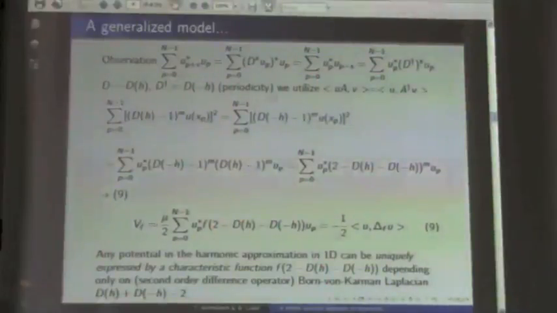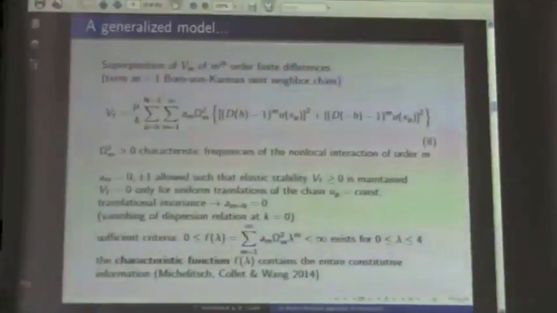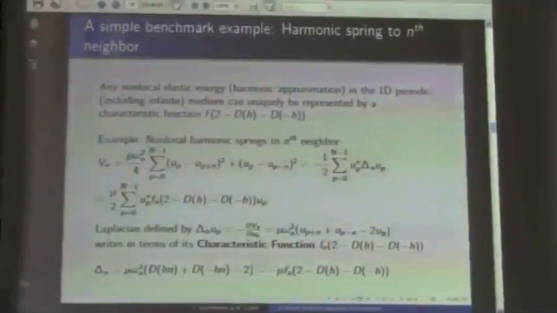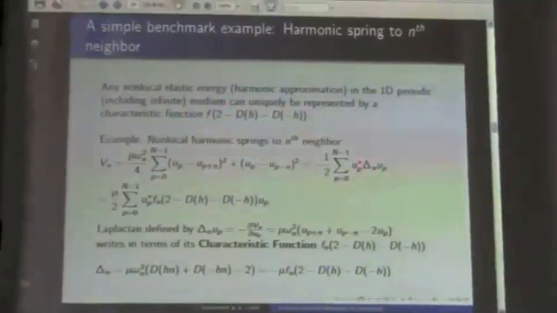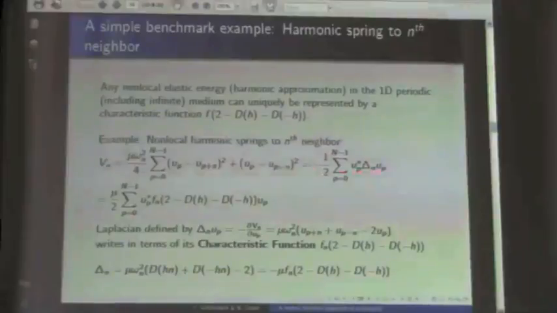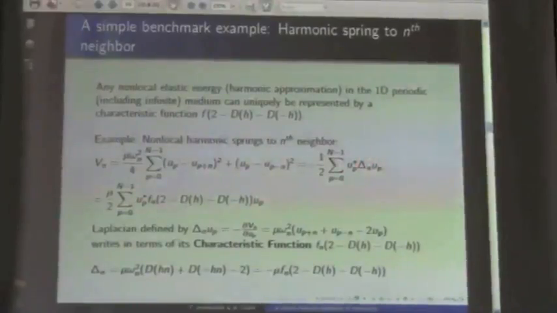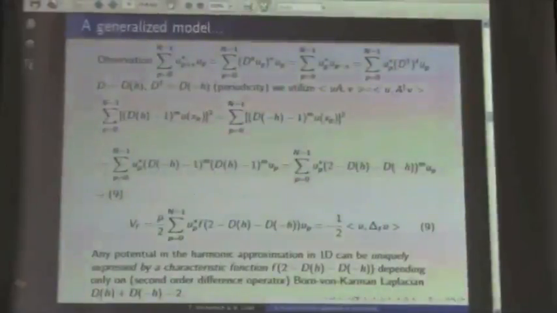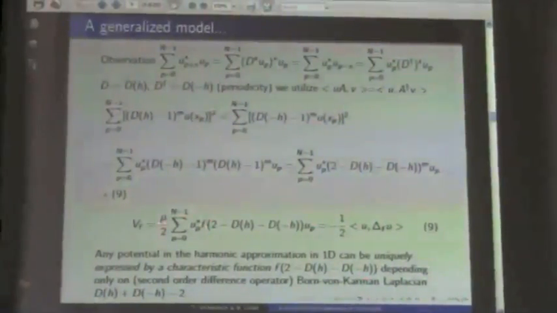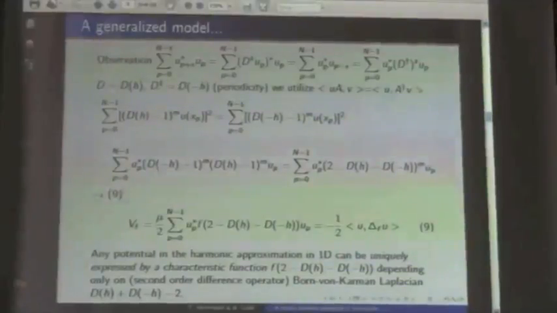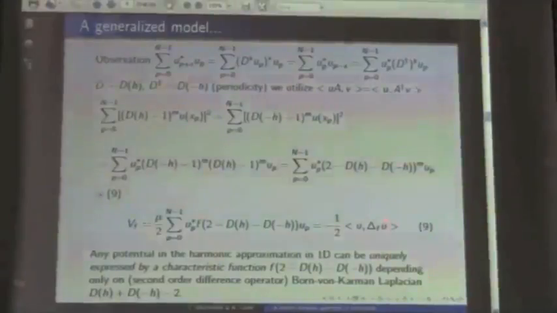This can then be written as a sum. In that case, you have only first order, so it's the normal next neighbor chain as we know it. So it's included as a special case. So why is it very convenient? You can now define this as a Laplacian in the equation of motion. You see the negative characteristic function multiplied by the mass is nothing but the Laplacian matrix, which appears in your equation of motion of the chain.